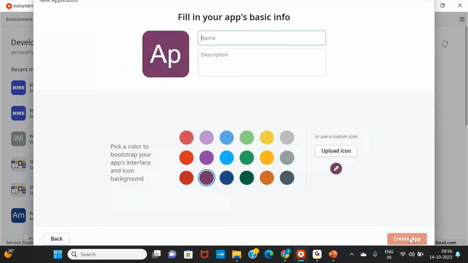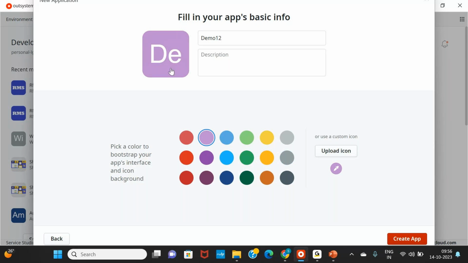Next. Now here, you have to fill in your app's basic information: the application name, a description, then the color. You can pick any color of your choice, and the theme will be applied based on this color.